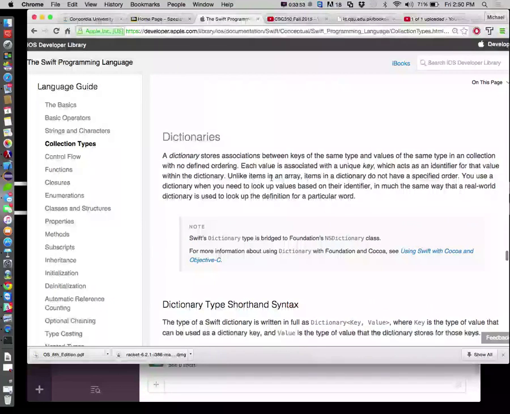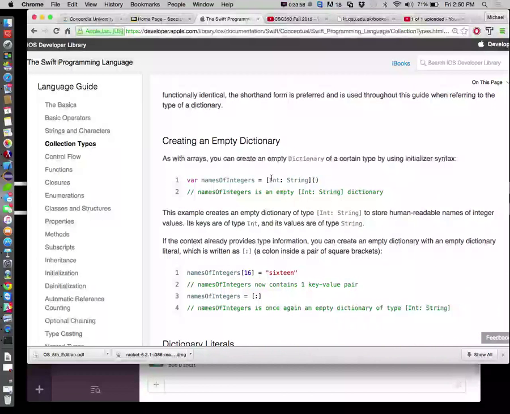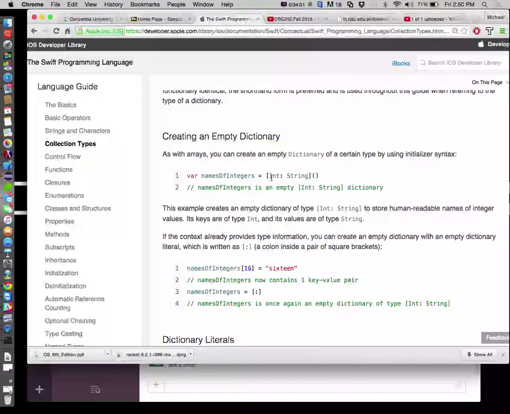Dictionaries are actually fairly helpful. Do I want to show you them now? Dictionaries are a bunch of key value pairs, like you can have color equals red, name equals Mike, all in kind of an array type thing. In older languages like Perl, for example, before they were called dictionaries, they used to be called enumerated types, where instead of bucket 0 or bucket 2, we can go to bucket color and get the value red. Go to bucket name and get the value Mike, that kind of stuff.